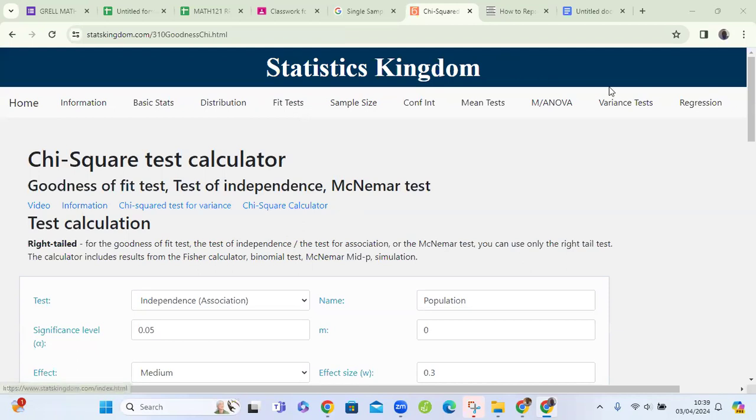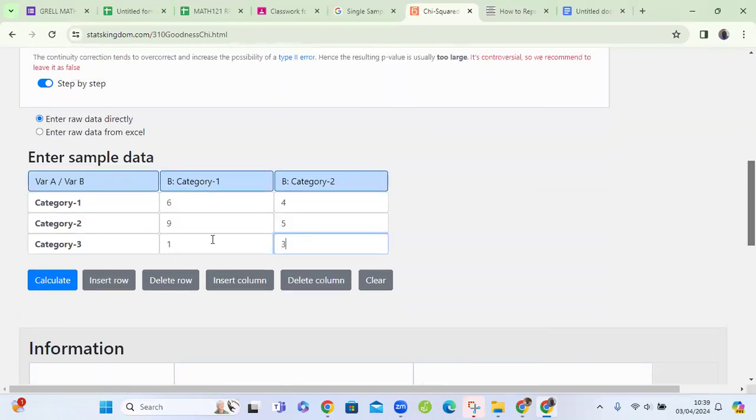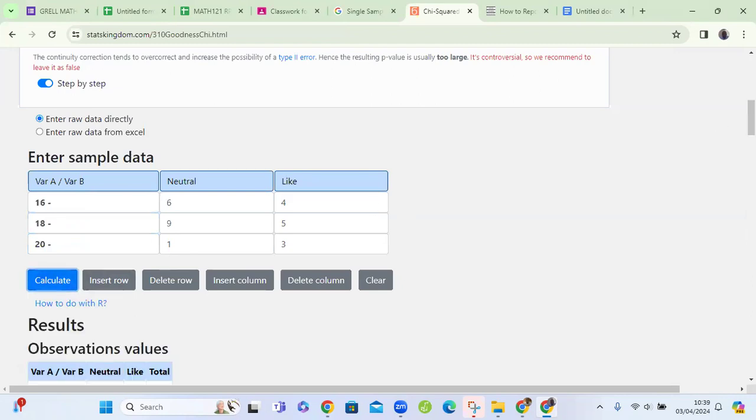Out of curiosity, I'm using Statistics Kingdom. This is neutral and like. And just to speed things up, this is from 16 to 18 and 22. Calculate. Let's see what it says.